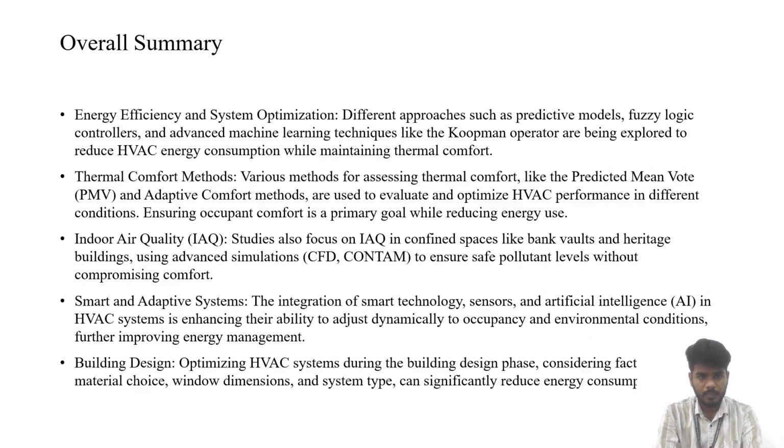Overall energy efficiency in the building and system optimization are being done. Thermal comfort methods such as PMV and adaptive comfort methods are used in the building for cooling of the building. Indoor air quality reduction due to the formation of various water sacs and repeated air flow. Smart adaptive technologies such as artificial intelligence or smart technologies are being used in this field.